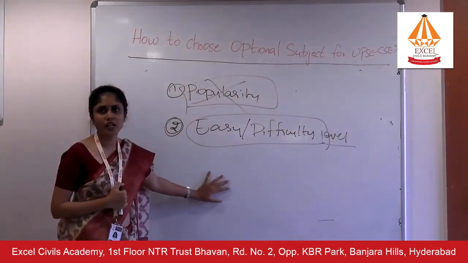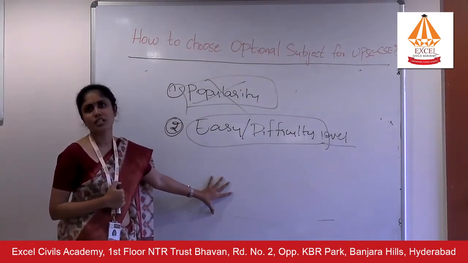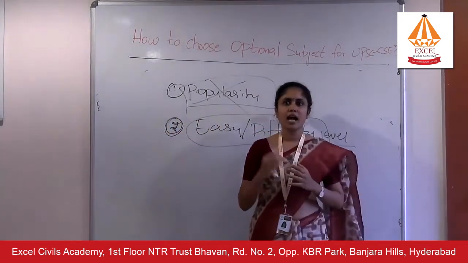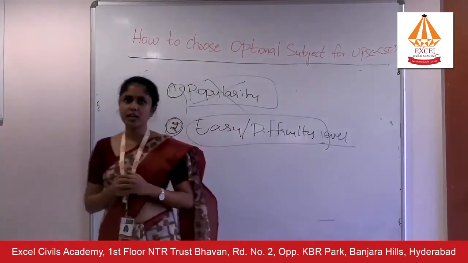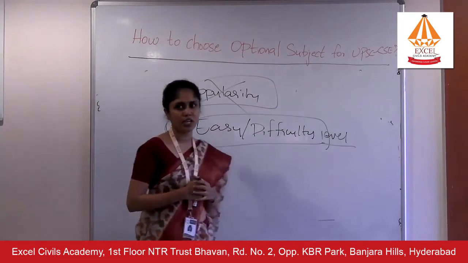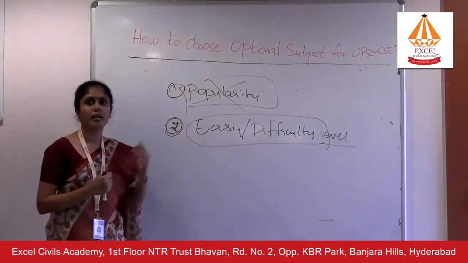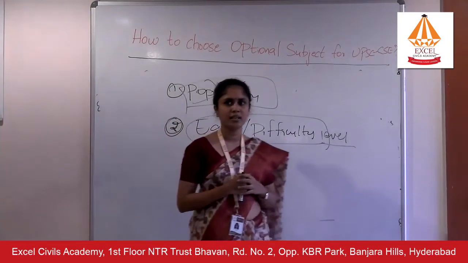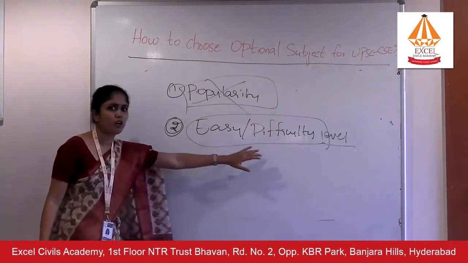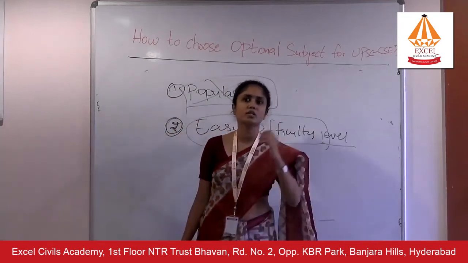Because in UPSC preparation, every general studies paper and every optional subject requires a similar amount of effort. So you cannot expect to bypass this effort and very easily get 300 marks. If a particular optional was very easy, then every aspirant and every topper would have taken the same optional. If anthropology is so easy, then every one of us must take anthropology. Then why do people take public administration? Why do people take political science? So no optional is easy, no optional is difficult. There is nothing that you cannot understand, and there is also no subject which is so easy to understand that you can easily score 300 marks.